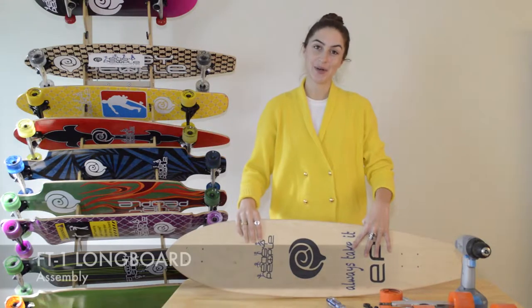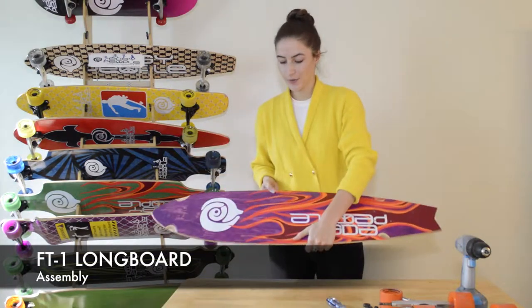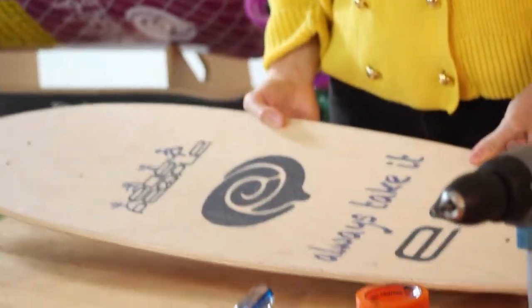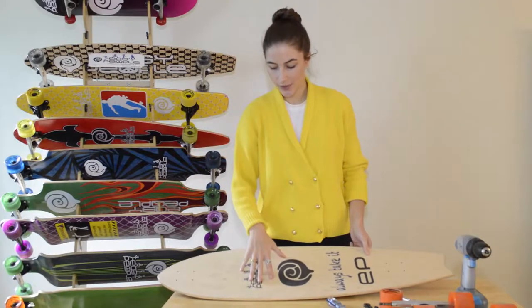This board is the FT-1. Here's the beautiful back of it. I'm gonna start with the wheel. So it is already pre-gripped.